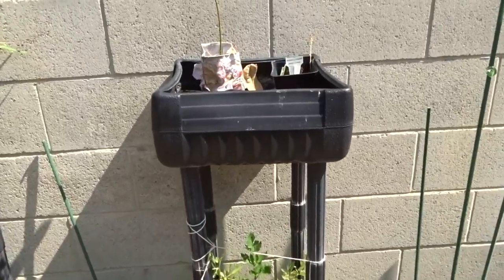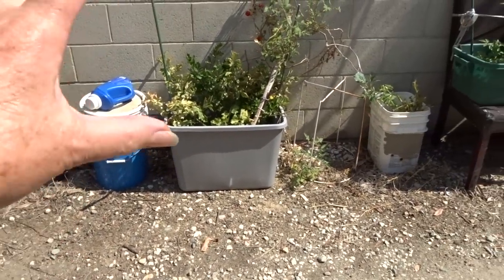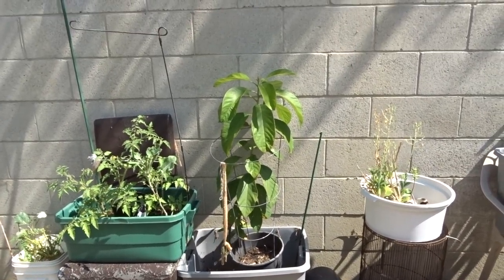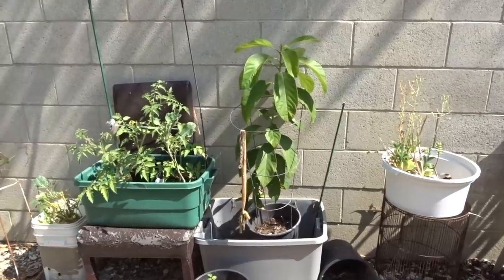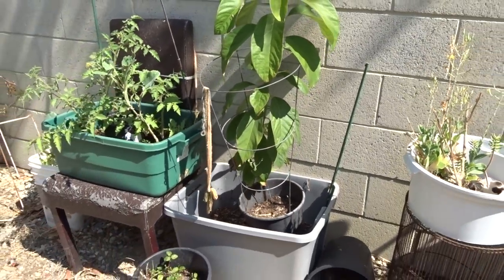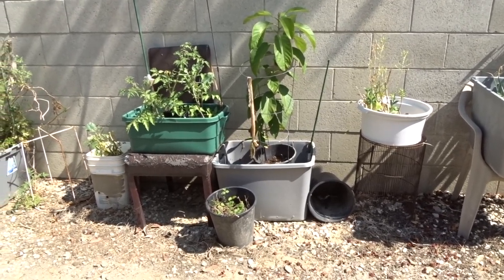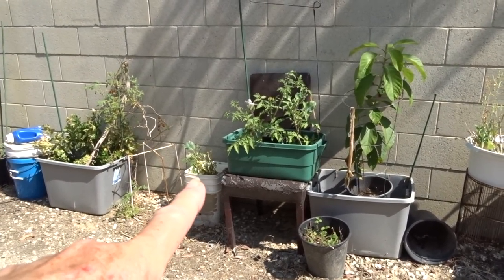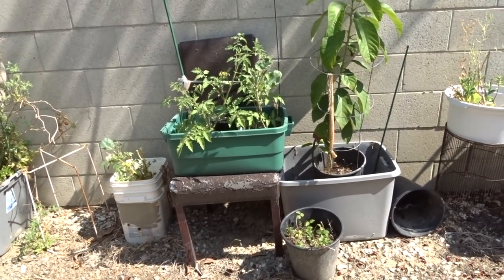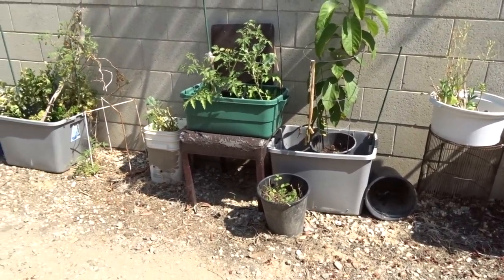I'm cleaning this up and getting ready to put some lettuce in here. I can start seedlings and move them anywhere I want. That's more plant food setup. Celery and a bucket of more celery have to be pulled out. That beautiful avocado tree — it has the straightest, most beautiful trunk and it's so happy. I'm thinking of putting it in a pot or moving it down by the bathtub. And that's just tomato plants coming on their own, plus probably some tree collard coming up.